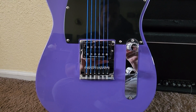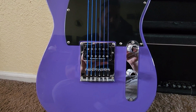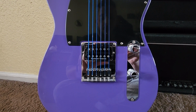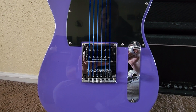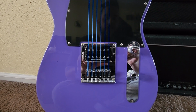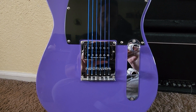When I brought the guitar in, I was talking with the guy, and he brought up a point that the tinny, metally, ringy stuff that I was talking about before could actually be the tone pot, or it could be the pickup. Now that I've swapped out the pickup and had a little bit of chance to play with this instrument, I can safely say that it was the pickup itself. Even with the tone pot maxed out, I'm no longer getting that metally, tinny, ringy sound. It is non-existent. So absolutely a worthwhile upgrade.